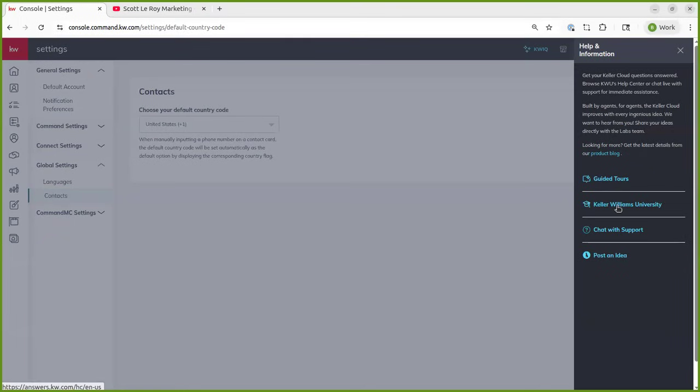Keller Williams University, that goes to answers.kw.com, and they have a bunch of resources on how to do pretty much anything in Command, so you can go there. Chat with support if you ever need to reach out directly to KW support via live chat. You can do that right here. It'll bring you to a chat with them, or post an idea right here.